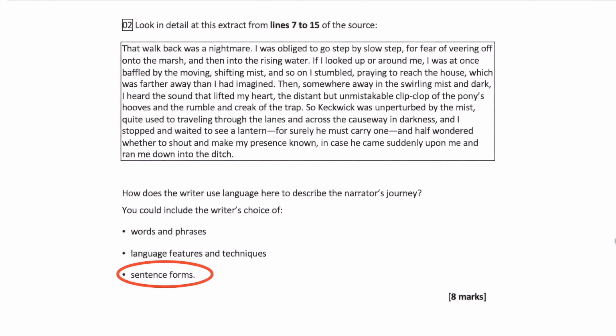Finally, we have sentence forms, and at its simplest, this is about whether the writers used any particularly long or short sentences for effect. But again, it's not just have they used any long or short sentences, but in the context of this question, does the writer's use of sentence length have any connection to the effect of the journey being unsettled and chaotic? And if not, we're not going to write about it.